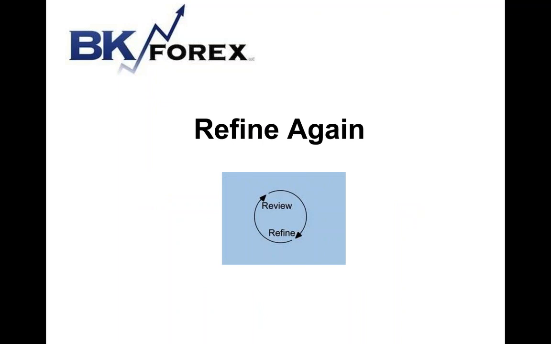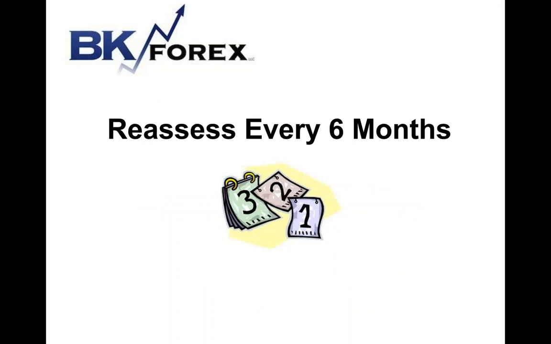So I never look at machine results, and that's why I don't really test failure. So you want to obviously, of course, refine, understand failure, come back again. It's always a repetitive, reiterative process, right? And one thing I always do is I always examine every single trade at the end of the week, and then I want to reassess. Reassessing every 6 months is probably a decent amount of time, but I think even every 3 months you want to reassess and say, what's working, what's not working, why is this working? Where's the market environment? What should I be thinking about?